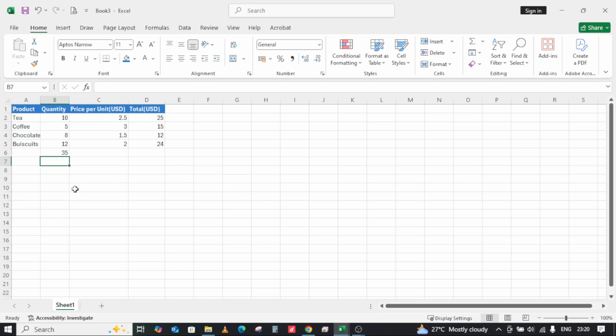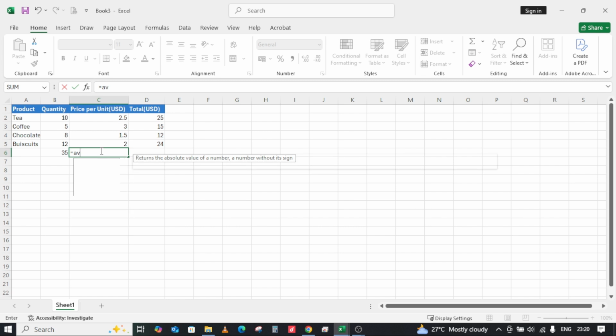To calculate the average price, use the AVERAGE function. So for that I click on here, C6. C is the column and 6 is the row. So I click on the equal button and type AVERAGE.